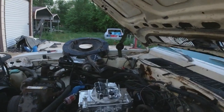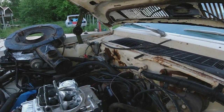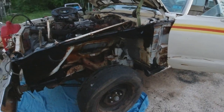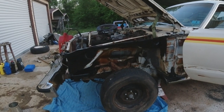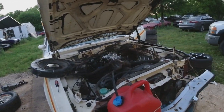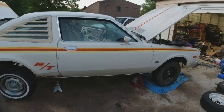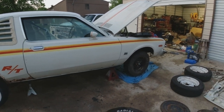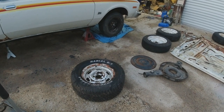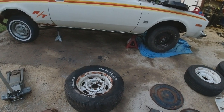Right now it seems to run good. I need to do another oil change and filter to get all that sludge out of it. We got a lot done — we found out it's a real 360 four-barrel high-performance engine, confirmed it's the original engine in the car, and inspected it over real good to see what we need to fix on the floor and the rust. I was going to paint the wheels but if they're too pitted and leaking I'm going to mess with them tomorrow — take them apart, see if it's the tire or the pits. If it's the pits they're no good and I'll get another set.